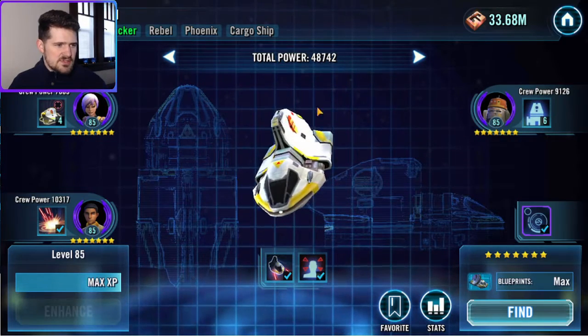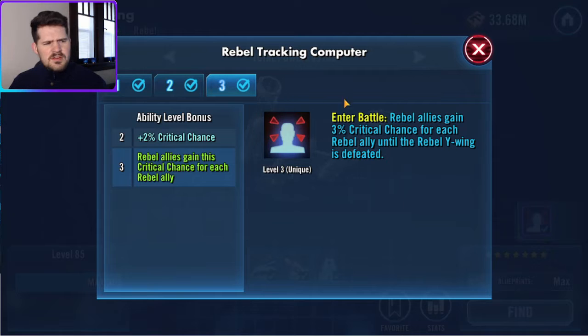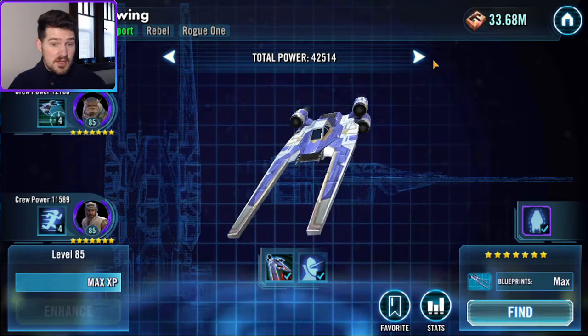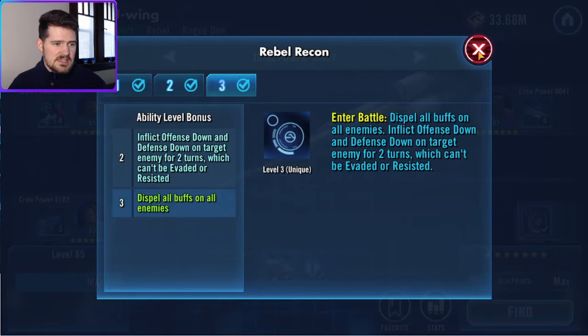Pretty much the same exact story here. Ezra's Gear 11. Nobody else is there. Y-Wing does need to be maxed. Quick note, upgrade the reinforcement ability all the way. Even though he is going to be in the starting lineup, for whatever reason, the pilotless ships actually get a slight stat boost from having the reinforcement upgraded, so make sure to do that. We will not be using Biston at all, so you can completely disregard him. Cassian can pretty much just exist as long as this reinforcement ability is maxed.